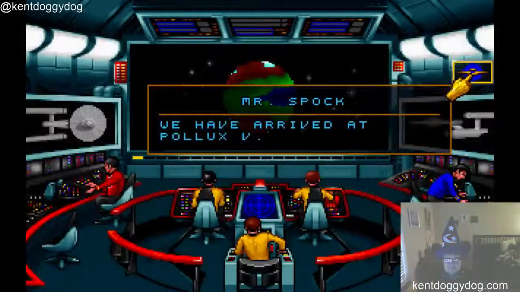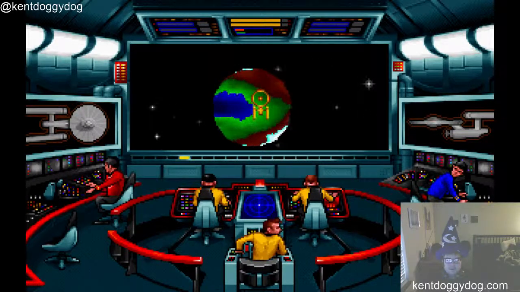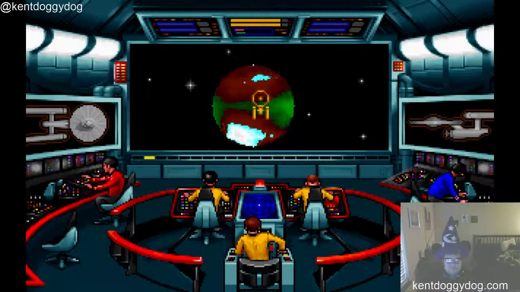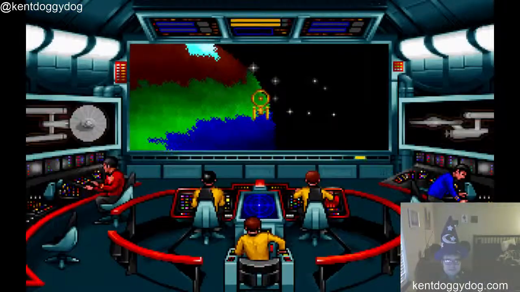We have arrived at Pollux 5. There's a funky looking planet. It's full of red oceans. So let's enter some orbit.